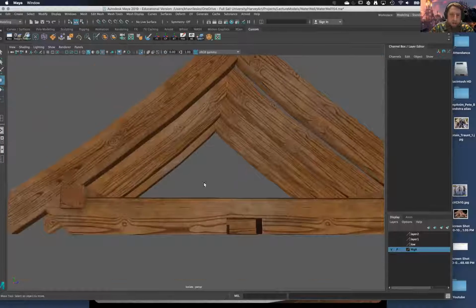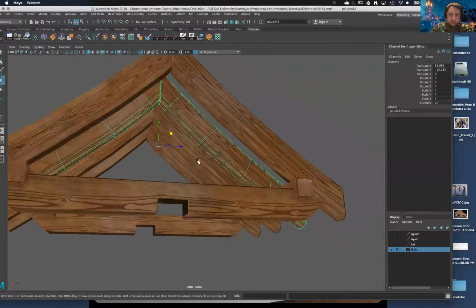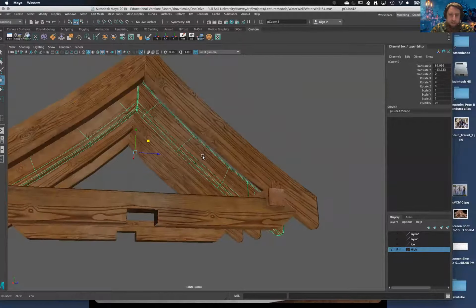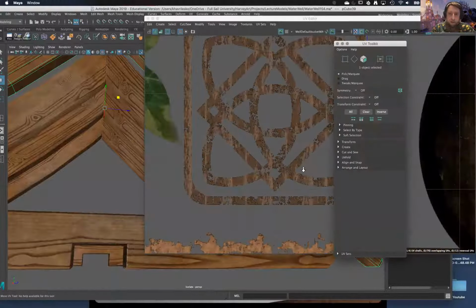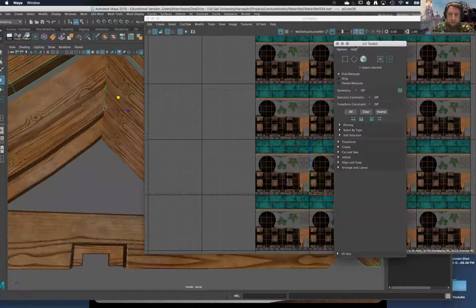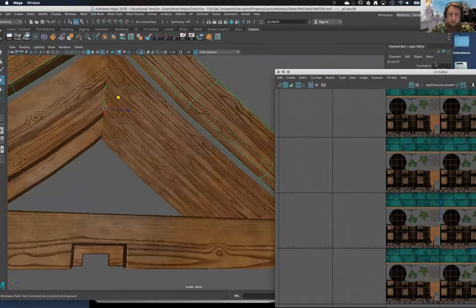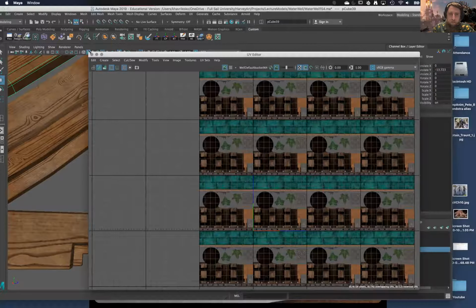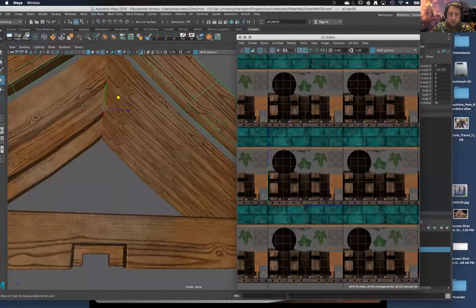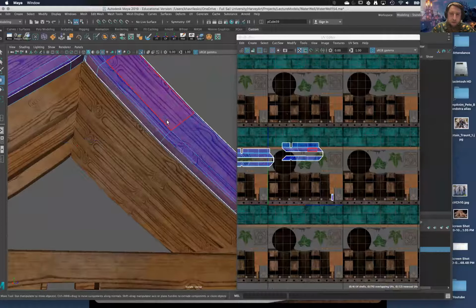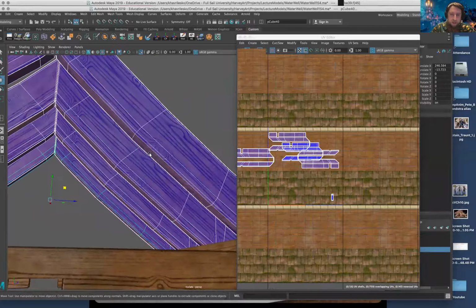See, I took the UVs for these guys and I offset them on this side. But you see how these UVs are all lined up with each other. That's not good. You can see that happening over and over and over again. So I'm gonna come over to my UVs for these guys. I don't think I need the UV toolkit right now. Let's just zoom in a little bit, get to my area here. I don't have the right material selected right now. I don't know why it defaults like that, but there we go.